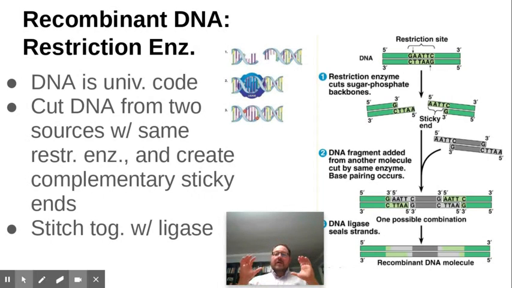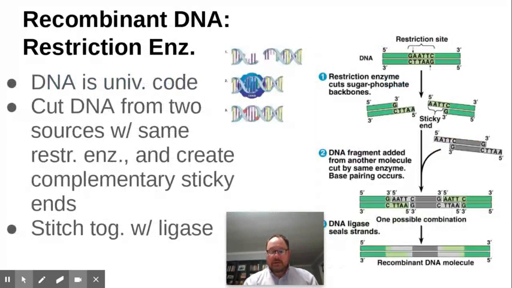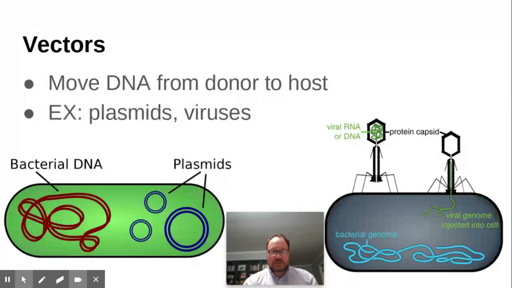Okay, so the big deal is you use the same restriction enzyme for both DNA sources. It cuts at the same restriction sites. You have complementary sticky ends. They can hydrogen bond with one another. Their bases can hydrogen bond, and then you use ligase to stitch together. When you do that, you create a recombined plasmid that has a gene of interest. So it's got some really cool capacities with this.